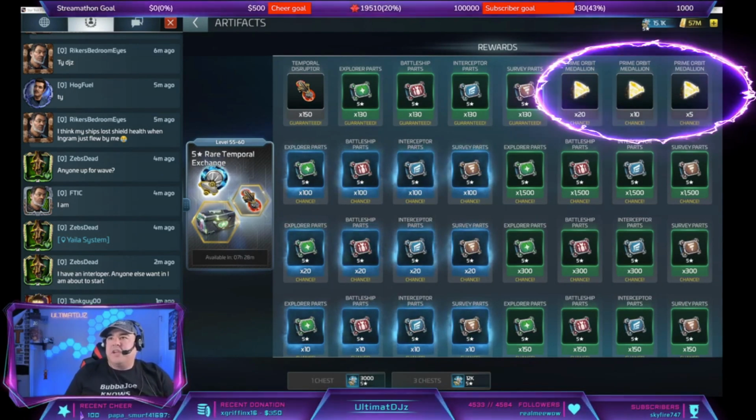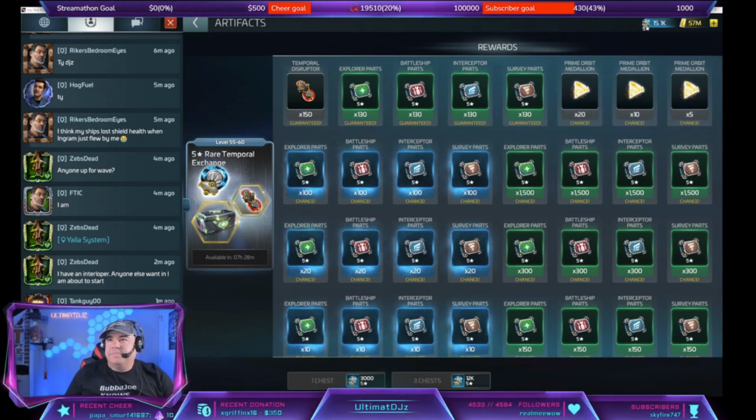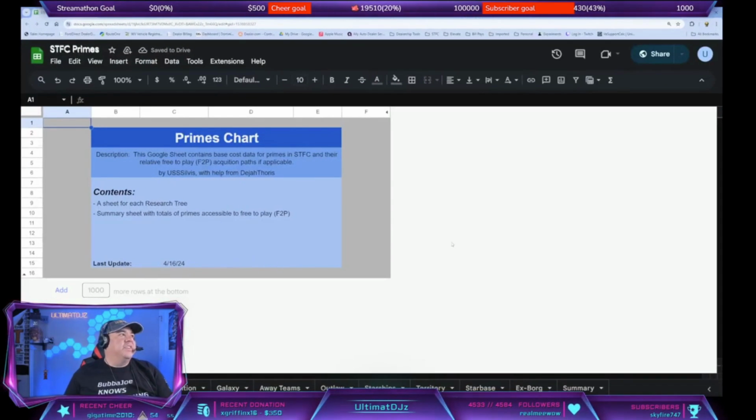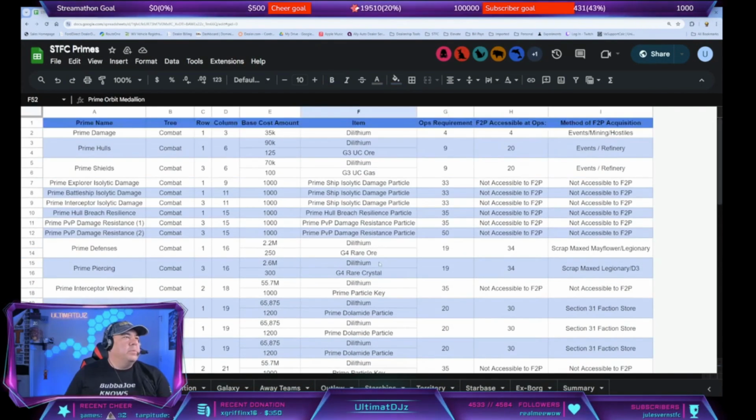There's actually a great Google sheet for this. I'm going to pull it up for you, with all the credit in the world given to Silvus and Stewie Doo. Yes! This is Silvus's, and he breaks down all the free-to-play and all the sourcing and all the other stuff. Yeah, here we go. Prime Orbit Medallions. Almost sure there was 3.